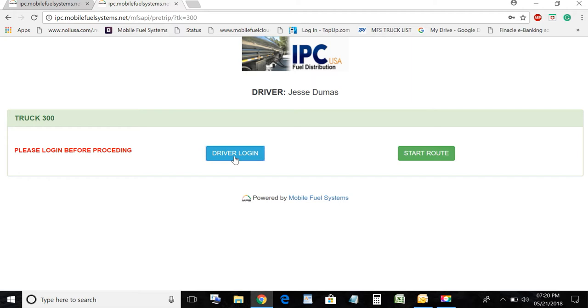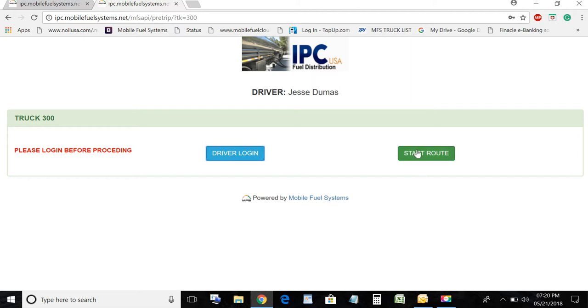So by clicking on that, the computer responds. Every time they click on this button, the computer must respond. So if it's not responding, it could be that they're not truly connected to the Wi-Fi, and they may be connecting through another way of getting to the internet. But if they're truly connected to the truck, every time they click on driver login, the computer should make that sound in the background as you're hearing.